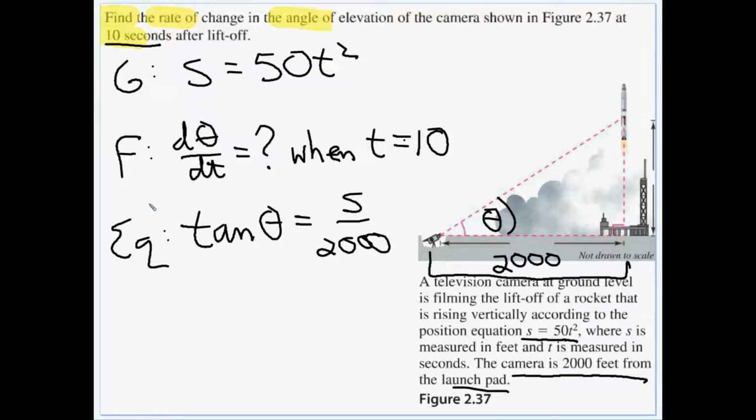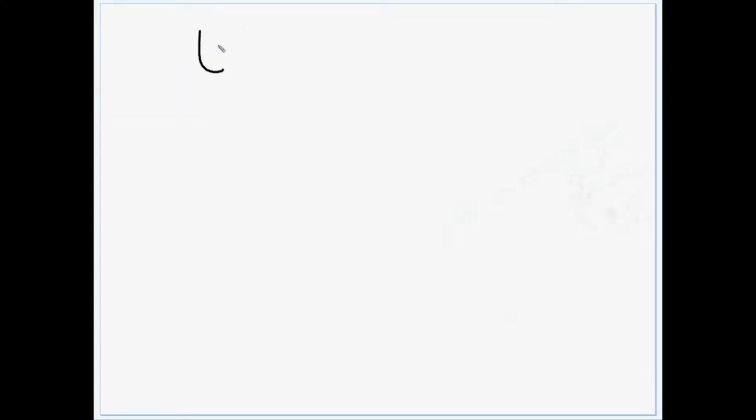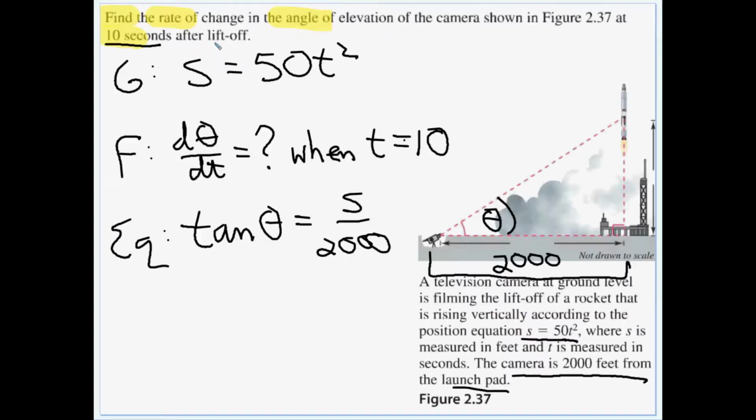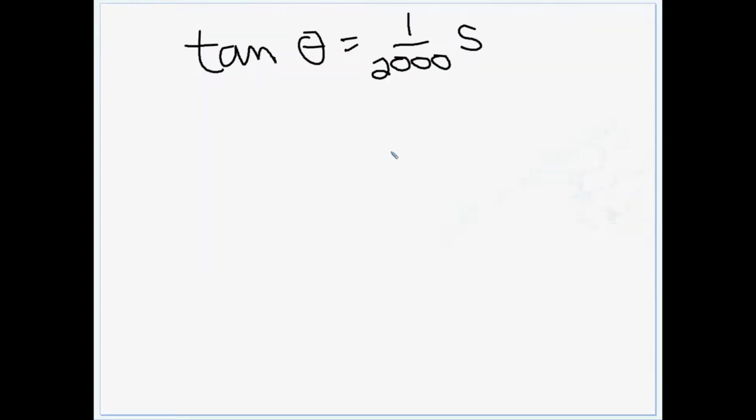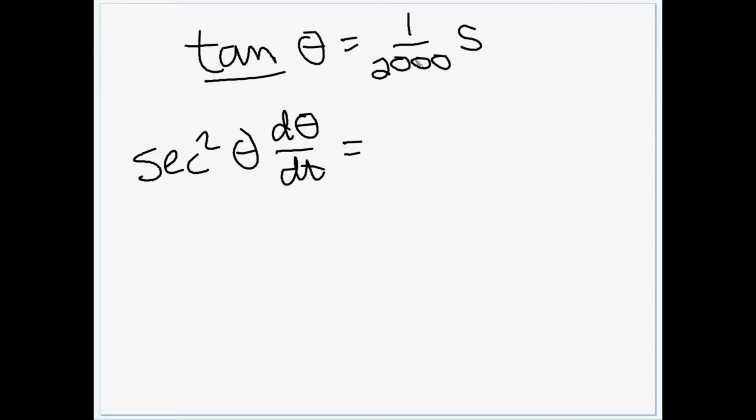Okay, we've got our equation, given and find stuff. Let me make a new slide. Tan theta equals, and instead of S over 2,000, I'm going to write 1/2000 s. That's the same thing. I just think it looks a little better. We slide the s off the top of the fraction, and it might make it easier to see the derivative we're about to do here. So let's derive. The derivative of tangent is secant squared of theta, and we will have a d theta dt appear. And the derivative over here, 1/2000 s, will be 1/2000 ds dt.